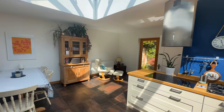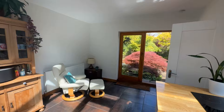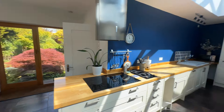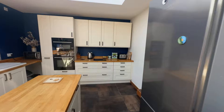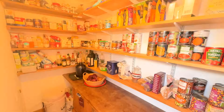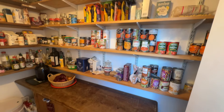Just over in the far corner is another seating area that overlooks the garden, which we'll go and have a look at shortly. And before I show you any more, this kitchen also boasts a wonderful pantry — every kitchen should have this area. It really is superb in here, with plenty of space for all of those extra items.